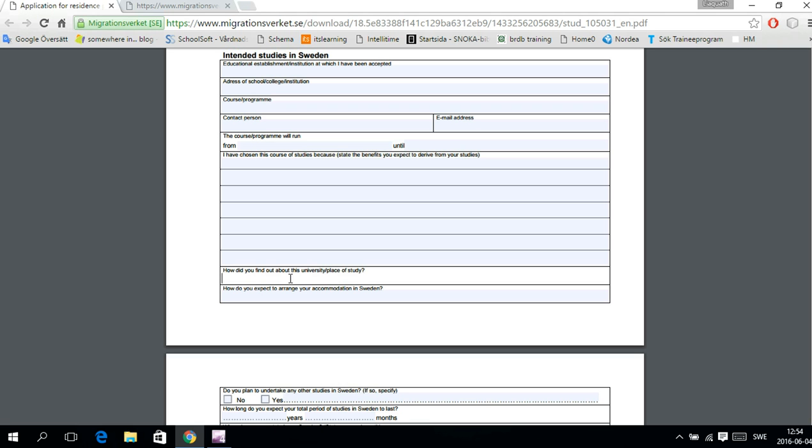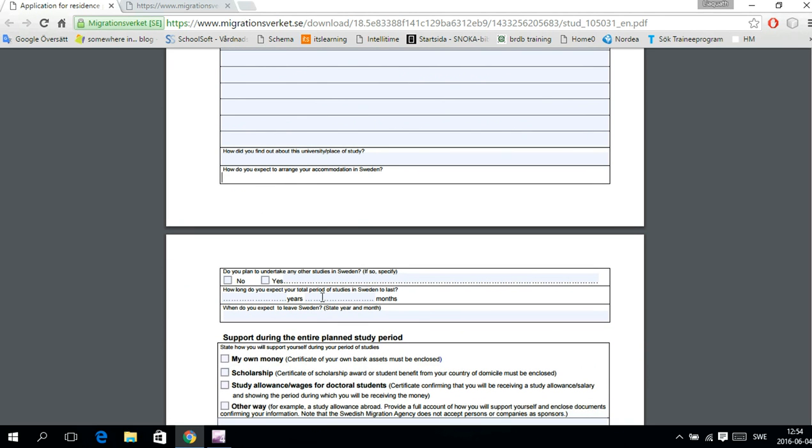How do you expect to arrange your student accommodation? This is very important as well. As I already mentioned, if you already have accommodation managed, you can write it down. Most of the time, the university provides you accommodation if you are a scholarship student or things like that. Some universities have their own accommodation. So if you already have it managed, write it down. Or if you have relatives and you intend to live with them, write it down here. Or if you haven't managed anything, you need to show the intention that you will be able to do that. You have friends, maybe they have managed something.